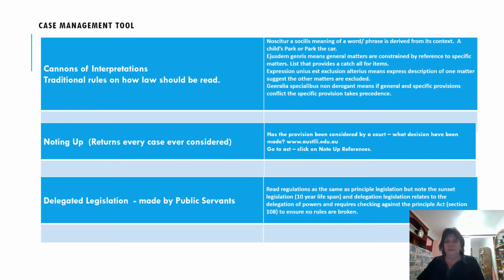Delegated legislation is made by public servants. You can read the regulations the same as principal legislation, but note that it has a sunset legislation of 10-year lifespan. And delegation legislation relates to the delegation of powers and requires checking against the Principal Act section 108 to ensure no rules are broken.